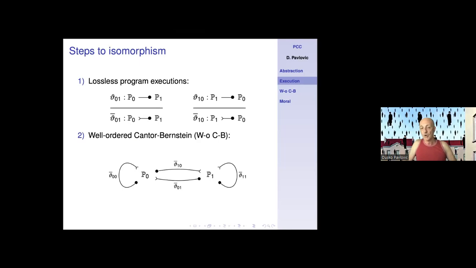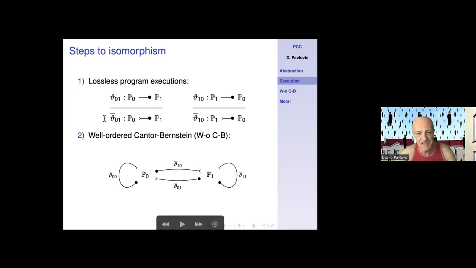If you do your coalgebra, you will figure out how to do the lossless program executions. So these simulations, where the state machines that we are simulating will be embedded into the programming language. If any command, any instruction is repeated, the execution will be sent back to that very command. In other words, we will know how to make our programming language imperative, so that a state machine will be executed as an actual execution of an actual imperative program. In other words, instructions are commands. So when we're executing, the repeated command is just that command in the program code, and I'm sent to the same place in the program.